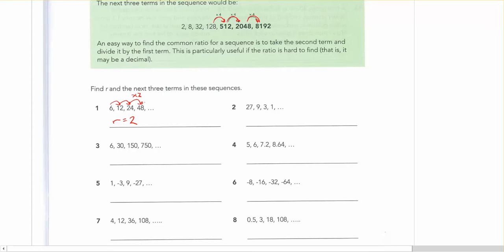And with that, if we times by 2 from 48, we're going to get to 96. 96 times 2 is going to be 192. 192 times 2 would be 384. And away you could go.